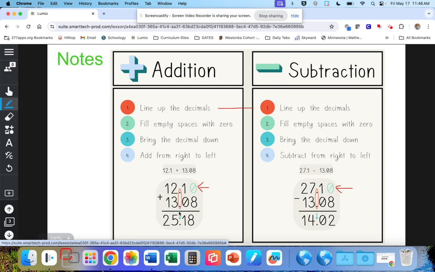So the decimal just goes straight in line with where it's located if we had lined it up to begin with. And then our last step is to add or subtract kind of as normal, as if that decimal did not exist. So we always are going to start on the right side and work our way to the left. And that's the same for subtraction. So that way, if we need to regroup or borrow, we can do that for both of those situations. Again, if you need to, pause the video, take some good notes, resume when ready.